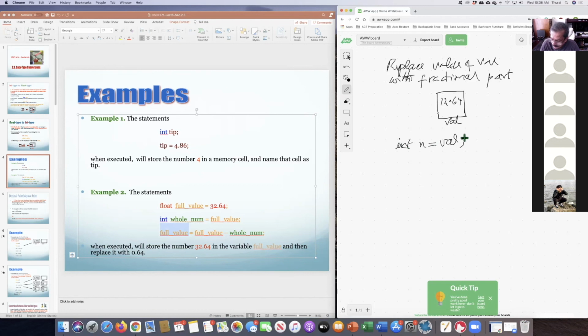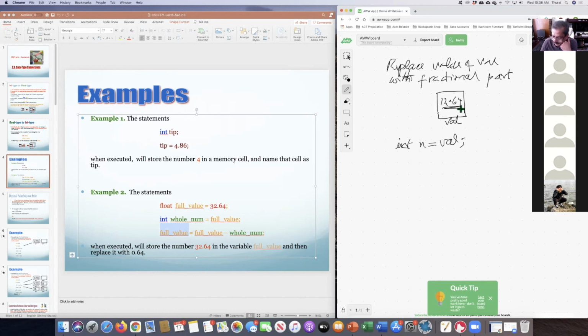This example has 12.64. See, a question like this sometimes will give you an example to illustrate or explain exactly what needs to be done. That is only an example. This 12.64 is an example. Don't use that number. We don't know what value is actually there in the variable val. So your statements have to work no matter what value is there. So if the number is 12.64, then n has 12 now.